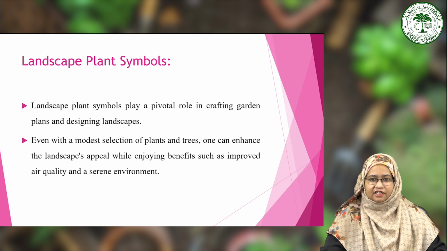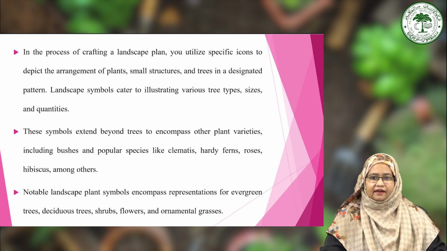Even with a moderate selection of plants and trees, a landscape can be enhanced, contributing to a pleasant atmosphere and promoting environmental well-being. In crafting a landscape plan, you utilize specific icons to visually depict the arrangement of plants, small features and trees in a defined pattern. These landscape symbols often range in options, illustrating trees based on their type, size and quantity.